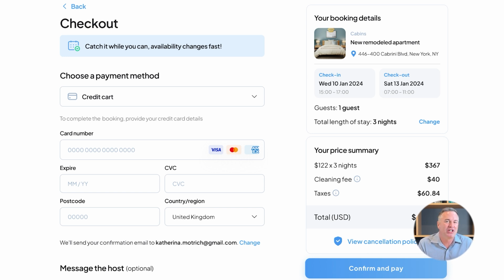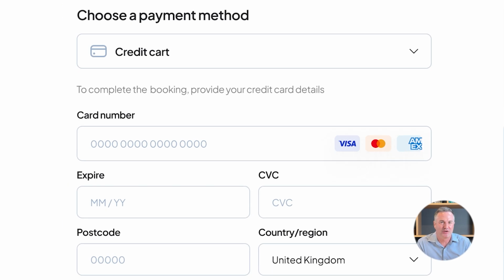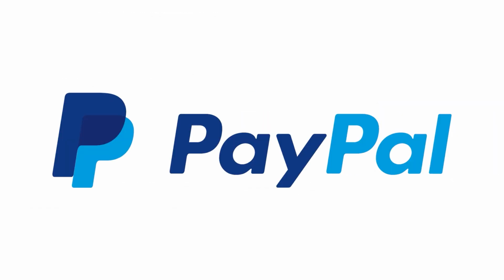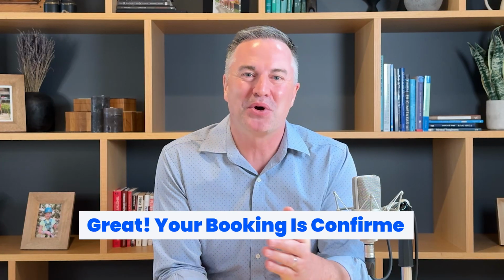This fee helps us continue to offer a great service and developing the only vacation rental platform dedicated to lakeside retreats. To secure your booking, enter your payment information, either a credit card, Apple Pay, or PayPal. Once your payment's received, it's held in a trust account until you check in and your stay begins. This means that if there's any last-minute adjustments or your plans change, we can easily handle it. Great, your booking's confirmed and you've got a wonderful vacation to look forward to.